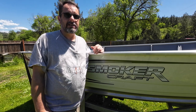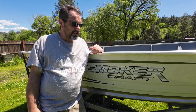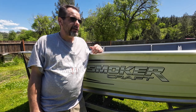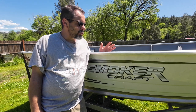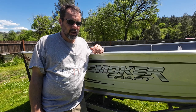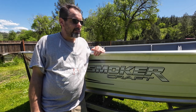Of course, once I add all the seats and the electronics and the trolling motor, it will quickly increase from there as well. But we're not trying to go too crazy with this — we want something that we can fish for lake trout and things like that comfortably, and also take out into the bay to do a little crabbing once in a while. It would be a good thing.